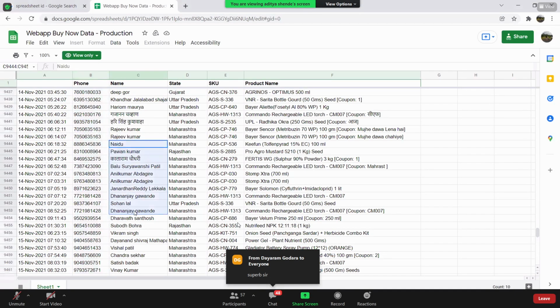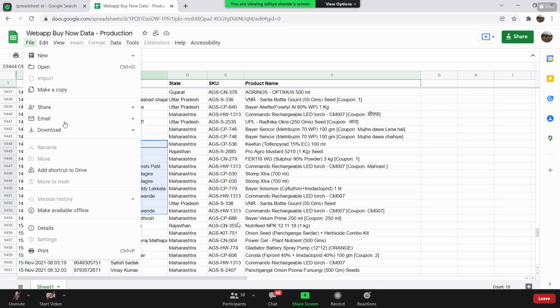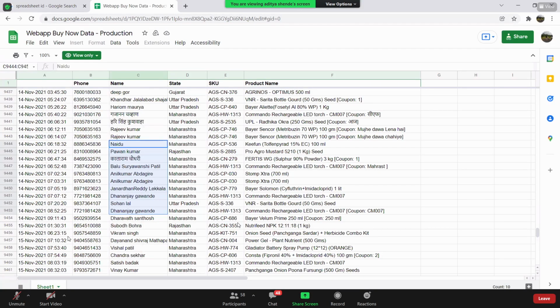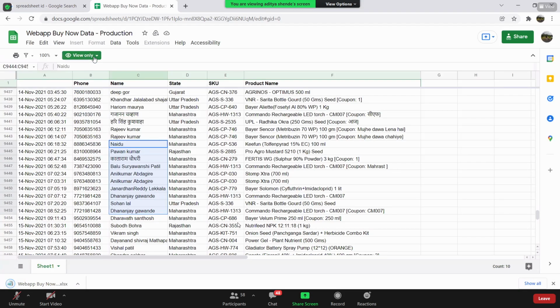So this broken access control, why did it happen? Whatever we are performing on the client side, they are giving the response on the client side itself. And that response disclosed the spreadsheet ID, which was disclosing the information about these people. So let's suppose I have downloaded that. I have access to download, I can just view it. I don't have access to edit.